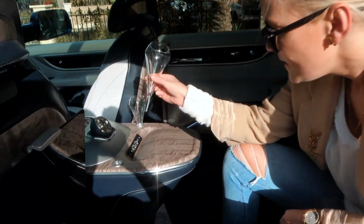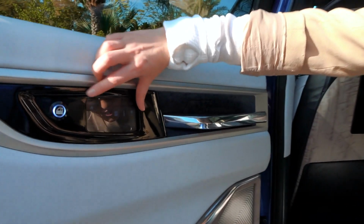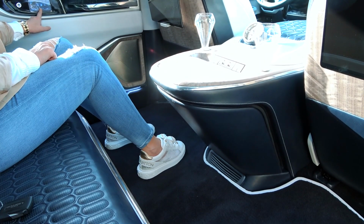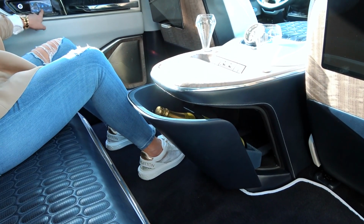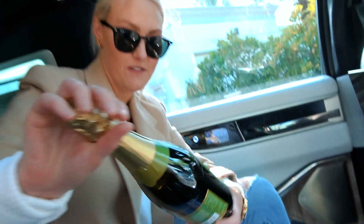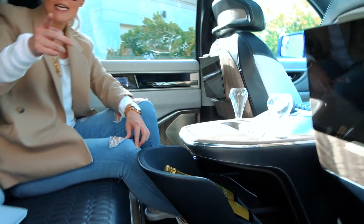Look at this. Little champagne glasses, little champagne flutes with no bottom. You got a little touch screen here to control everything. Now, I'm gonna press this. Come around the other side, you gotta check this out. Your champagne fridge, which I freaking love for obvious reasons, because it's full of champagne. Or sparkling apple date drink, if that's your jam. That's rather disappointing, damn.